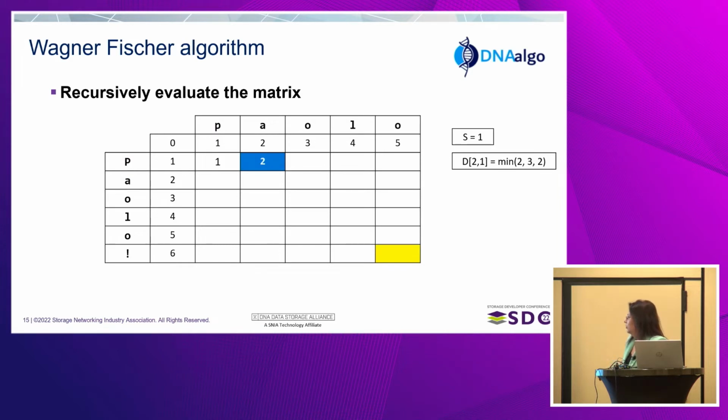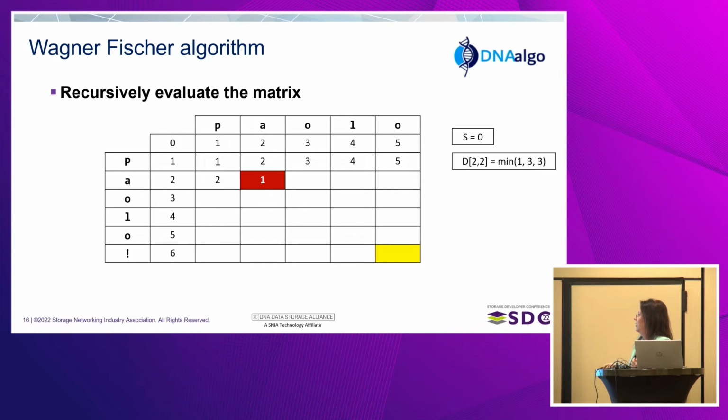What happens with the second one? With the second one, we have to compare A with P with capital letter. We still have a penalty because the char is not the same. So the value in the blue cell now will be the 1 in the diagonal, so 1 plus the penalty, which is 2. The value on the top, 2 plus 1, which is 3. And the value we have just computed, 1 plus 1, which is 2. So the value in the blue cell will be 2. And we go on and on, filling our whole table.